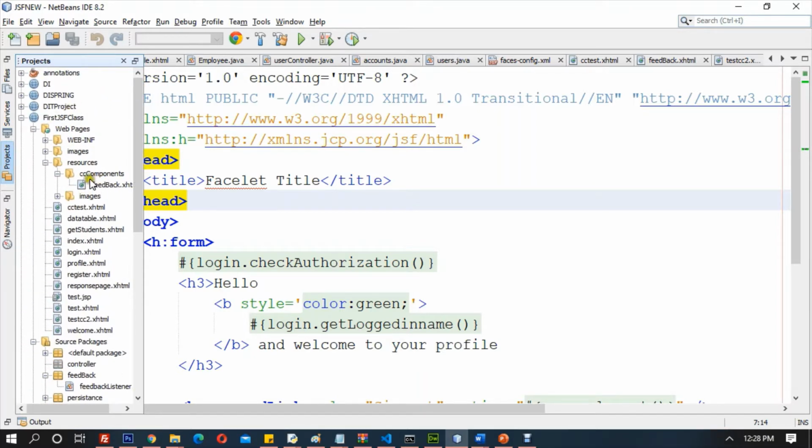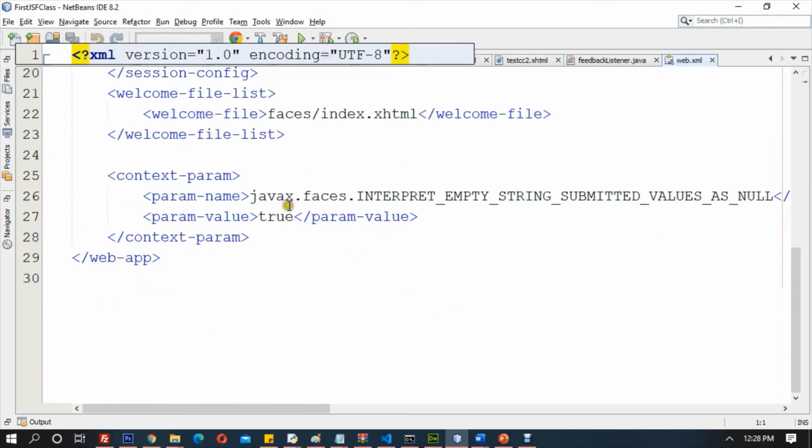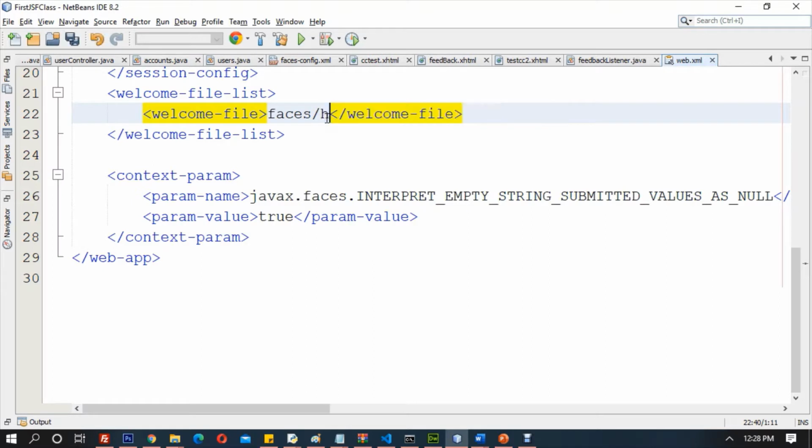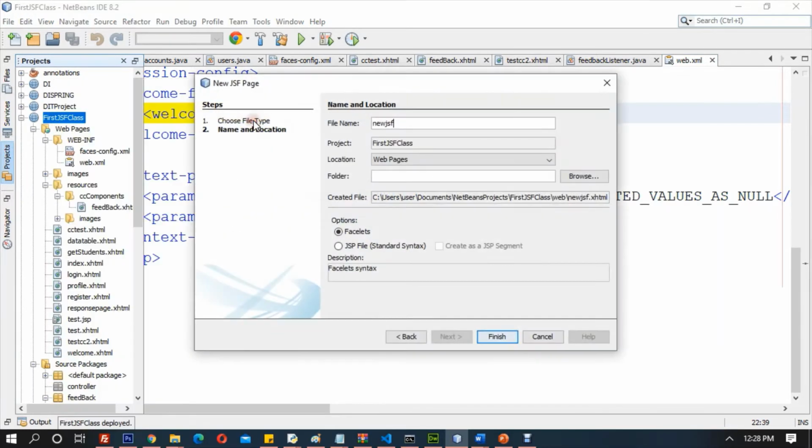I'll go to this project and open web.xml and say that I am going to load home.xhtml as a document. For that I'll first have to make home.xhtml.